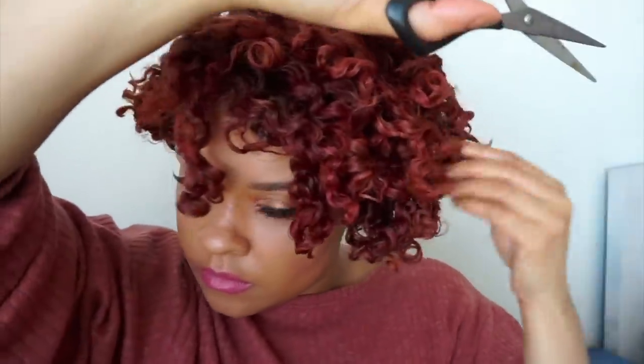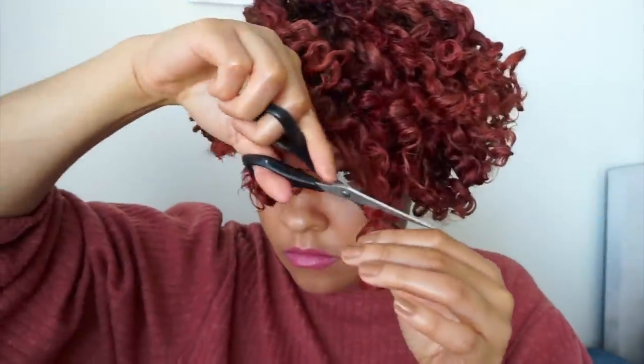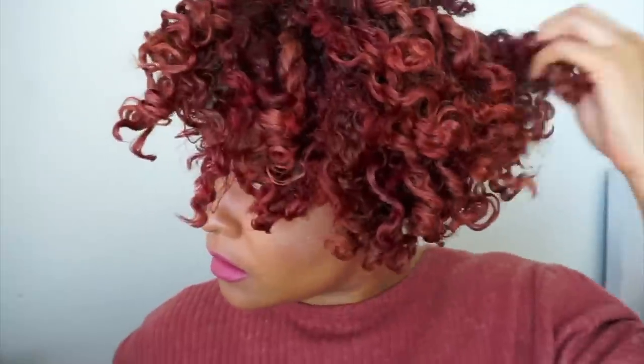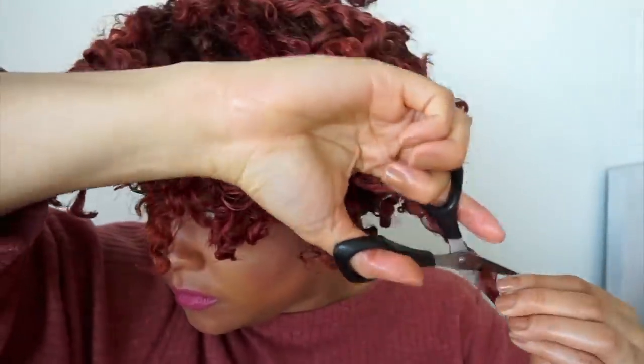Make sure you are taking your time because you will be really upset if you cut your own hair — if that's not what you're trying to do. As you can see, the color blended in so well with my hair. Using that hair butter and mousse really brought out a really nice shine, giving my hair color a lot of dimension.